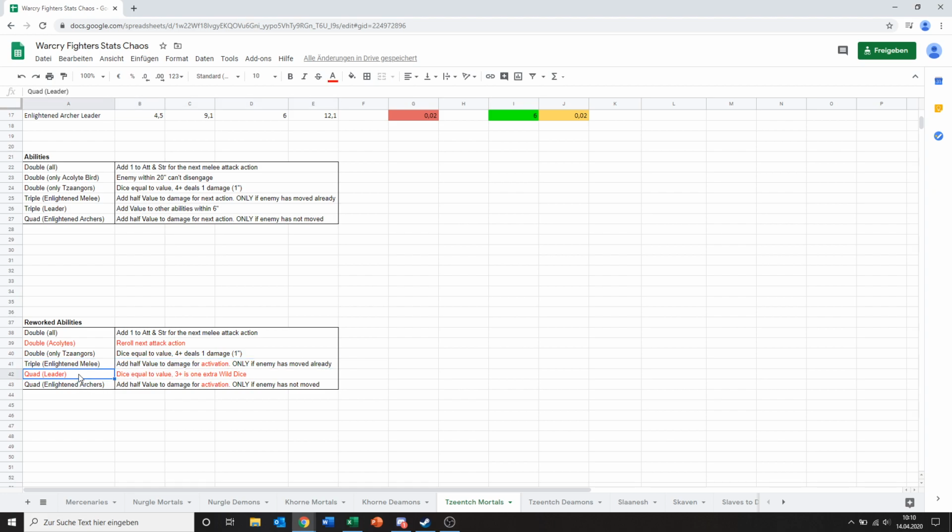Then we've got the leader, and I'm making this ability a quad now. And I think you'll agree with me if you see what I come up with here, because I'm saying you throw dice equal to the value of this ability. So again, let's say it's a quad 4, and then you throw 4 dice, and each 3 up is 1 extra wild dice for the next turn. I think this could be a very interesting and cool ability.